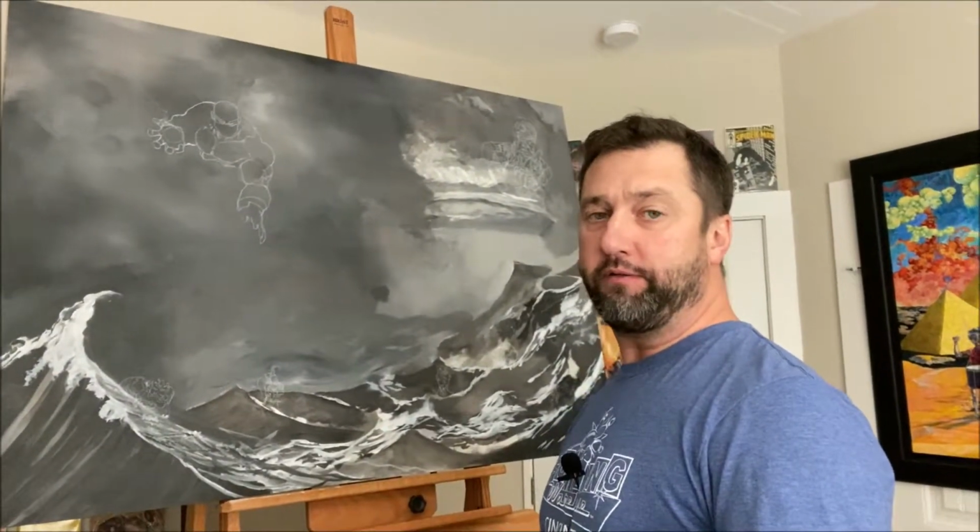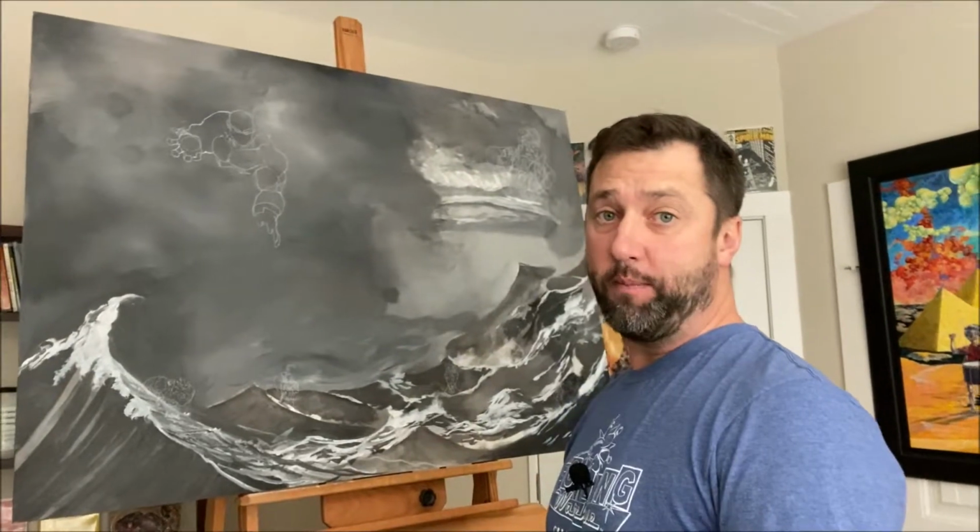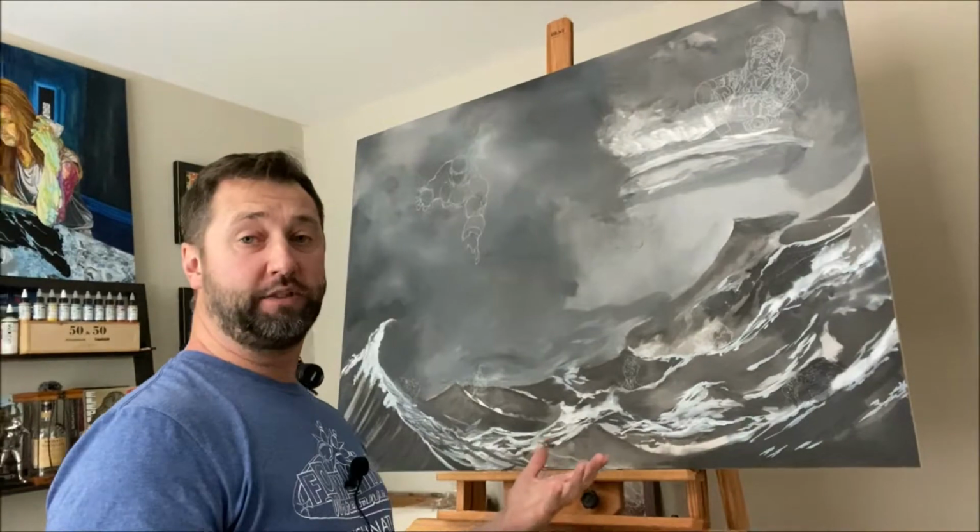Yeah, hopefully the feeling is turmoil and chaos, and I'm trying to create a really apocalyptic type of feeling in this one. So hopefully that's coming across even in these early stages. Looks like it to me.